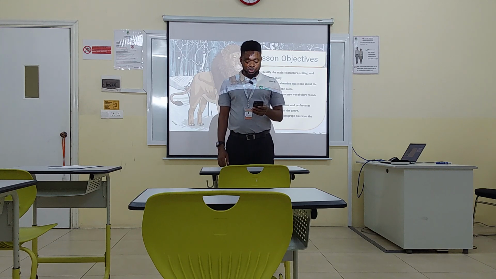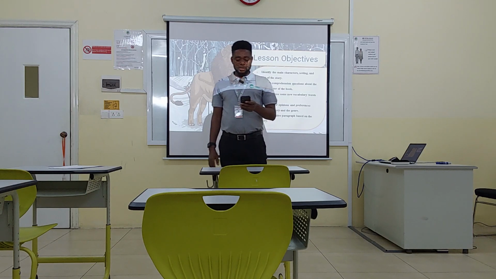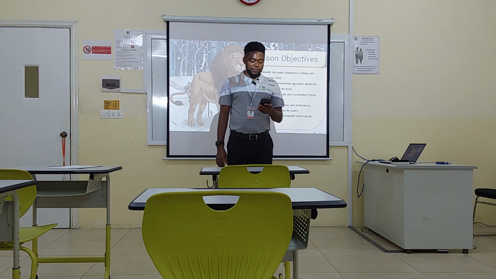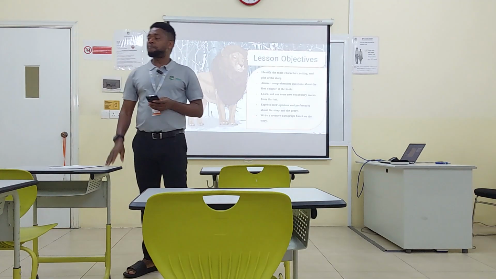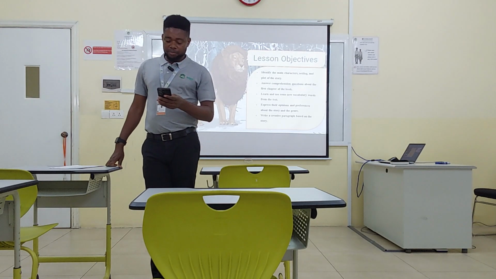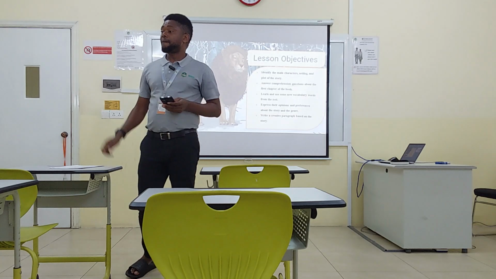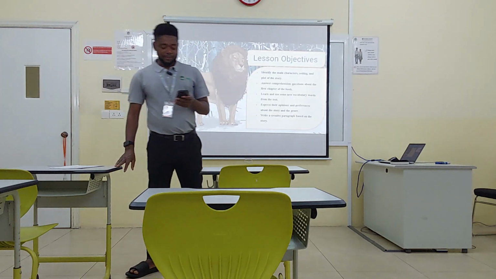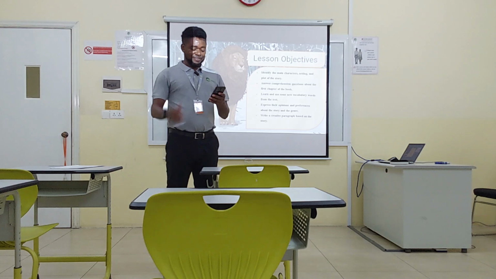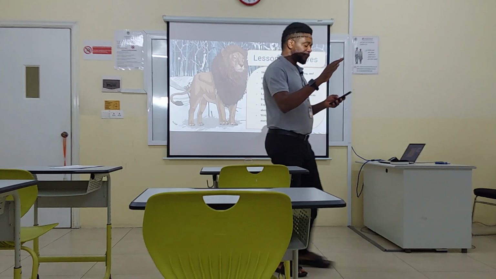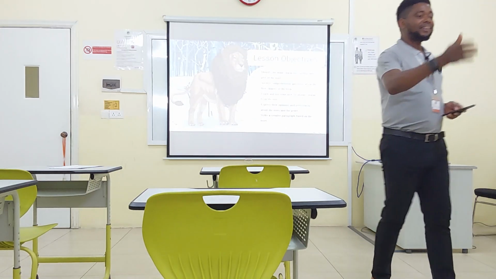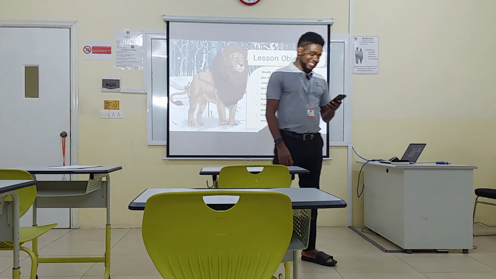They were sent to the house of an old professor who lived in the heart of the country, 10 miles from the nearest railway station and 2 miles from the nearest post office. How many miles from the nearest railway station? 10 miles. That's correct. And 2 miles from the nearest what? Post office. Thank you.